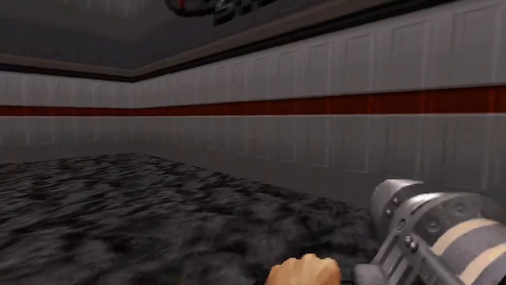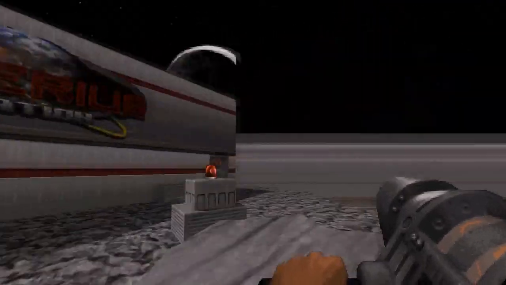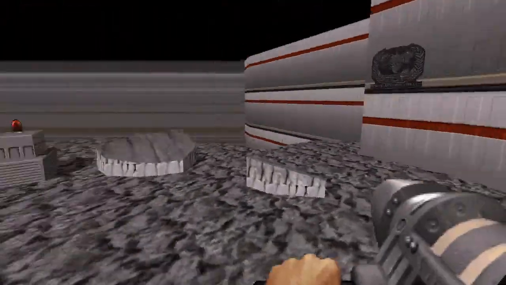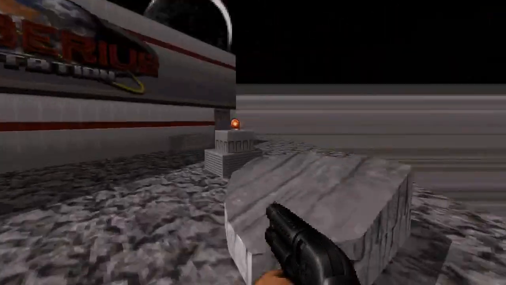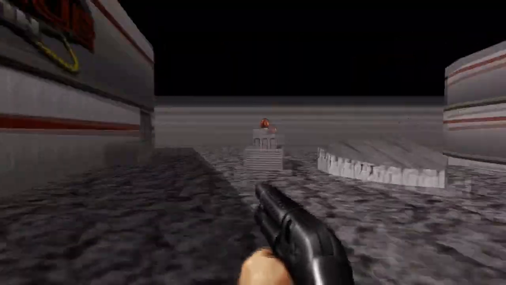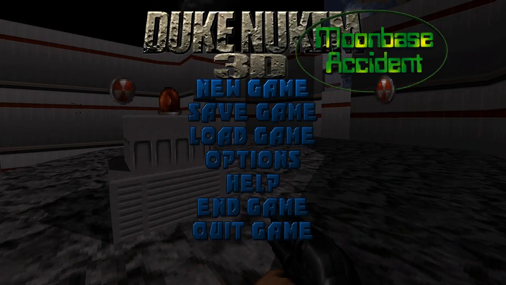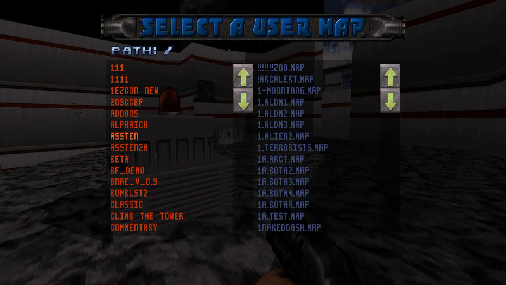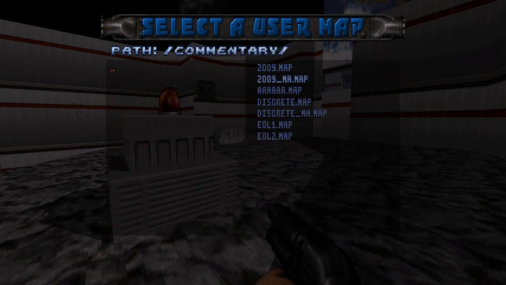at the time I also had that CD of Duke Nukem 3D levels compiled from the internet, and the CD was released in the Russian market in the 90s, and the levels mostly were garbage, but there were a few good ones. And what I did was just open some of the levels in the editor and start playing around with them. And I decided to remake 2 of my favorite levels from the CD, and those levels ended up being 2009 and Discrete.